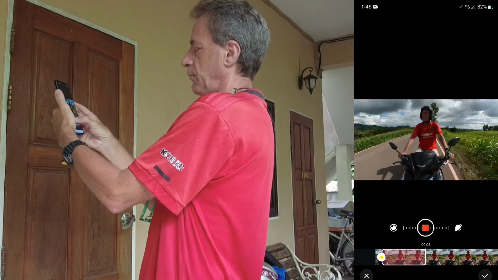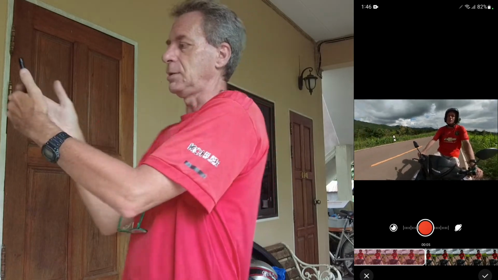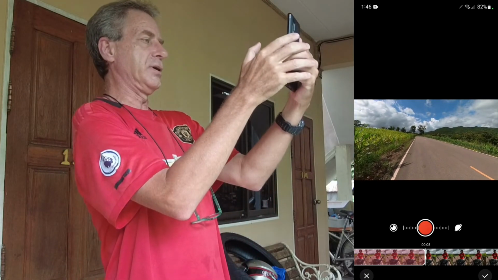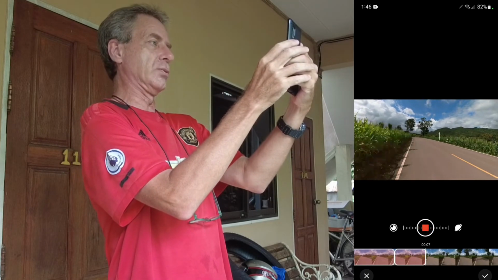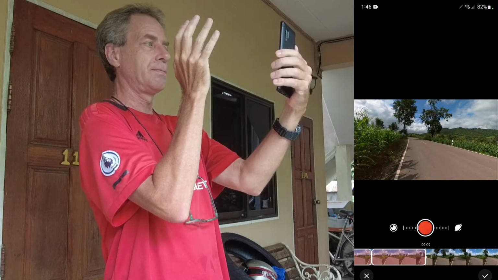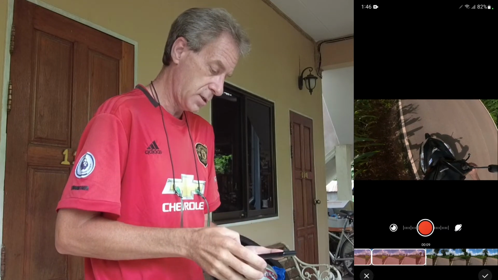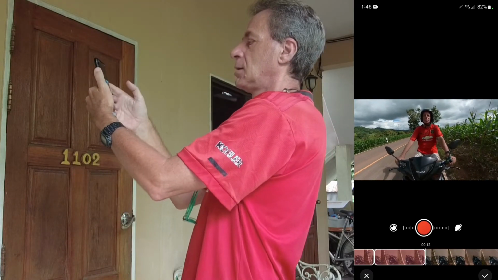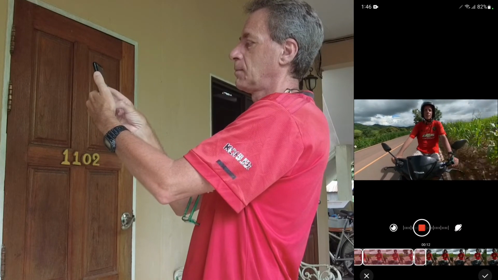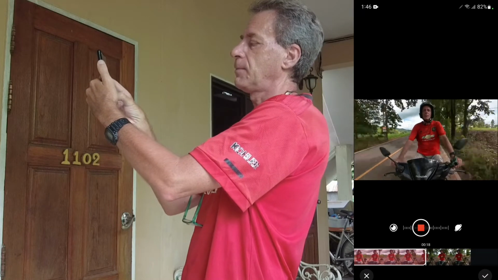I'm recording a few seconds of me sitting on the scooter, then I let go. And then you turn around, line up your next shot, and then you press down on the red button. Now I'm recording the road ahead of me, let go. Aim it down at the front of the scooter, my new shot that I want. Press down on the red button, release it, and then back to me. Press again to restart, and hold it there for the rest of the video that I want to reframe.